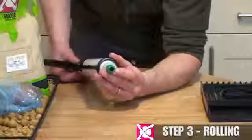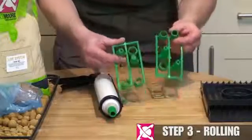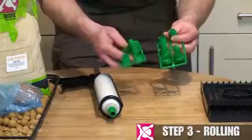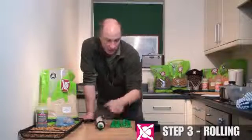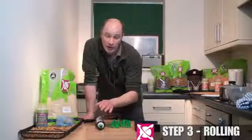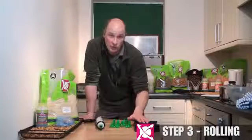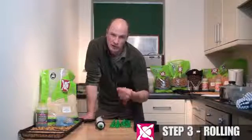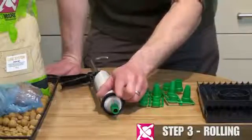The Gardner Sausage Guns come with a range of pre-cut tips to suit all the different types of roller balls they manufacture — from tiny 10mm pieces through to 18s and 20s. Generally, with a well-behaved paste, the matching nozzle to the roller ball will produce an absolutely ideal fit for the channel in the table and make you a nice round boilie. Some mixes might expand a little as they come out of the gun, but generally you'll be fine, and we'll look at fine tuning later.